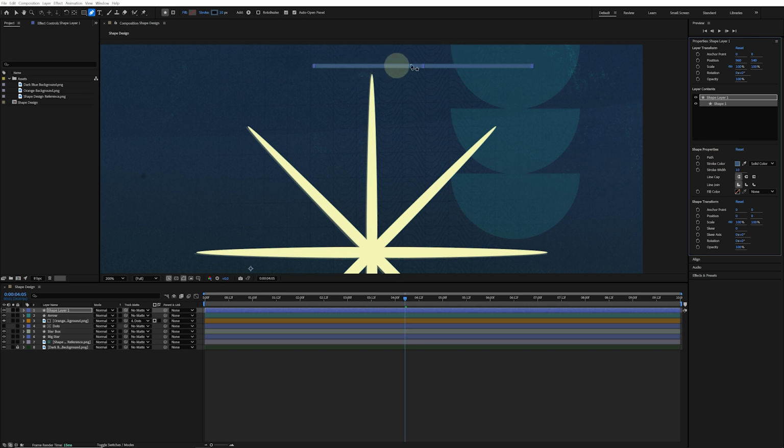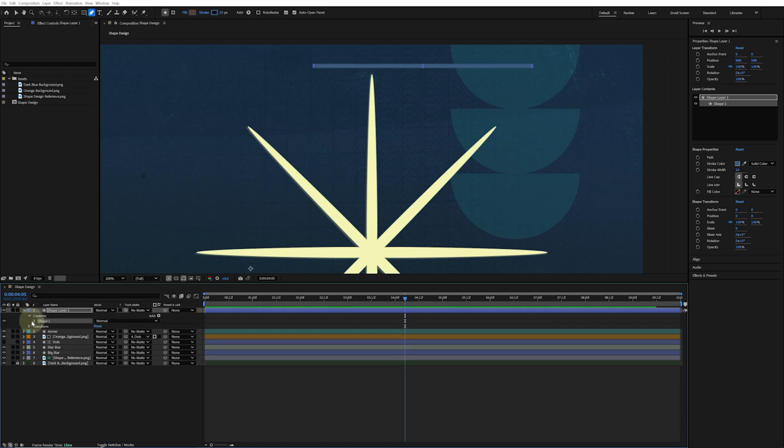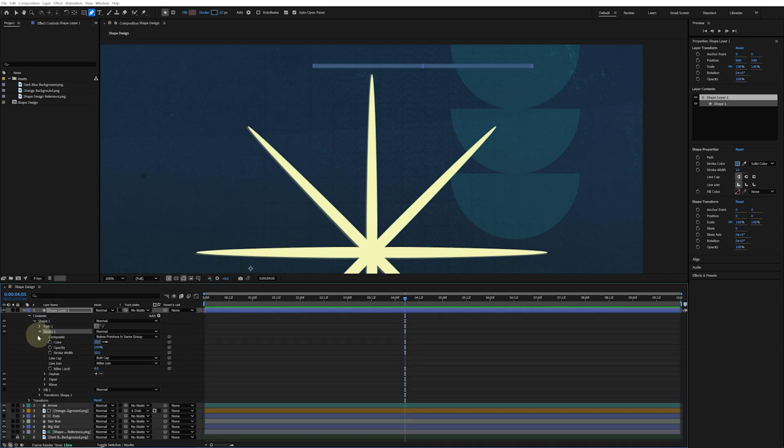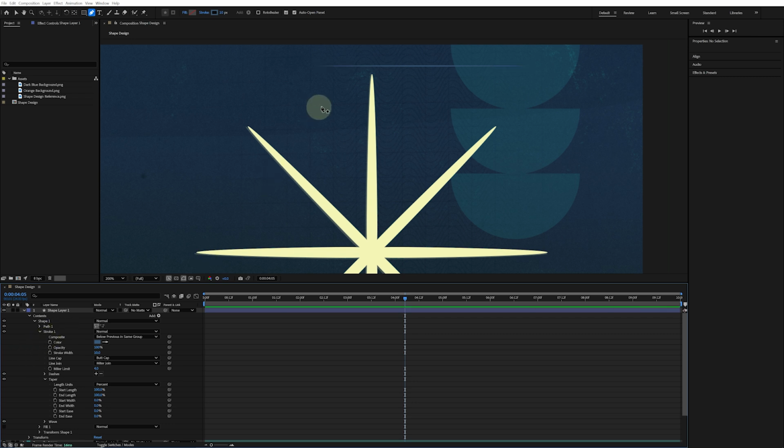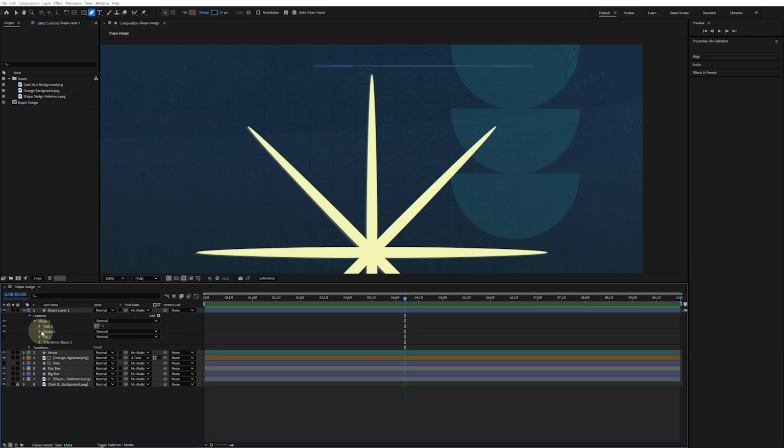Now this line is way too thick, but there's a little trick inside the stroke options. So let's twirl our layer open, and under our stroke, one more time, you'll see taper. So we can actually taper the stroke right here. If I adjust this start length, you'll see that it's tapering off the stroke. It's down to almost 0 right here, and then it thickens up as you get further over. So if we change both the start and end length to 100, I'll just click off this so you can see real quick. We have this cool looking line where it tapers away to nothing on both ends, and it's a little thicker in the middle.